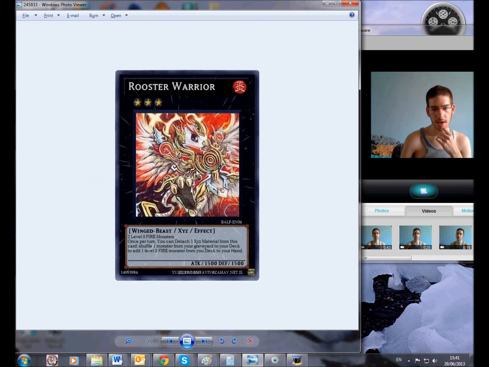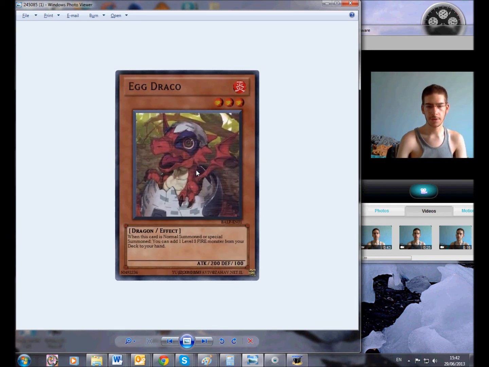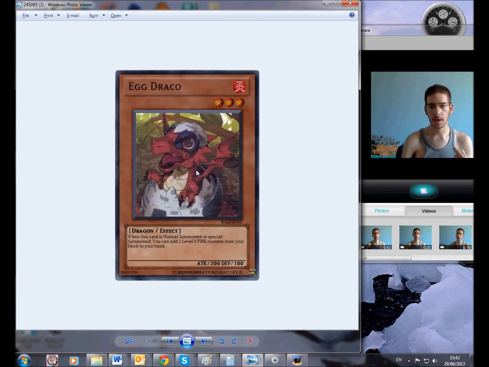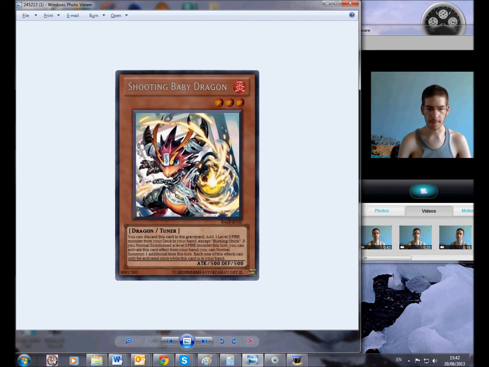So that's why I made Booster Robio, which can search your baby dragon, and with the live Poki Draco, the live searcher, you can make an Xyz play, a rank play, next turn. So that is the non-optimal hand. The optimal hand is having Egg Draco, like I said, and Shooting Baby. And what you're going to do is normal summon Egg Draco, get a second copy, normal summon the second copy, and get a Shooting Baby.